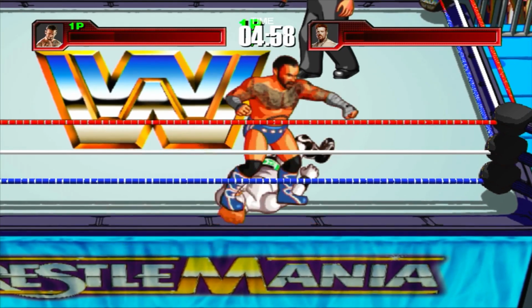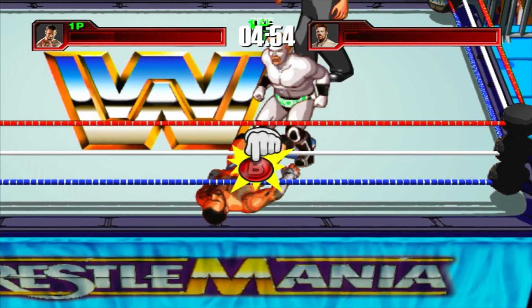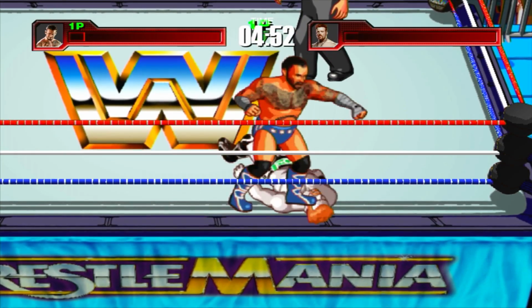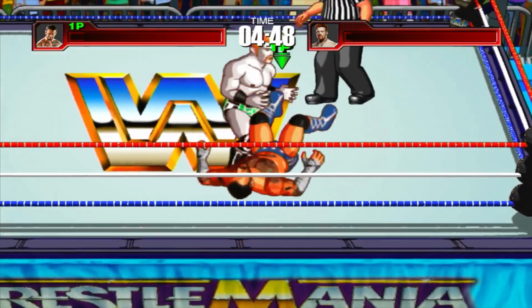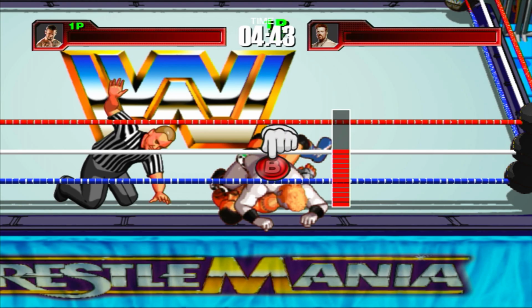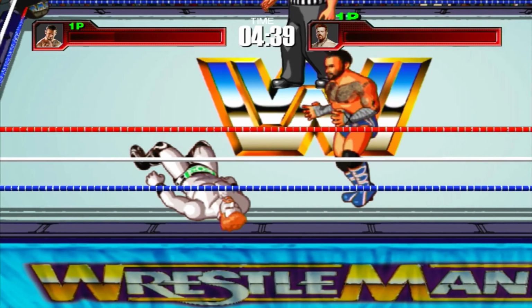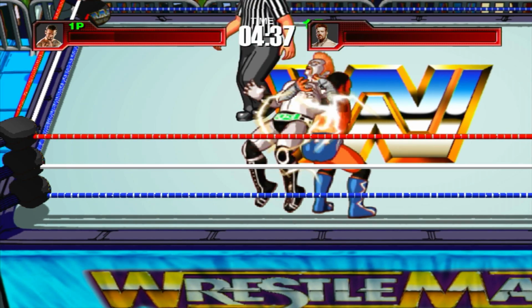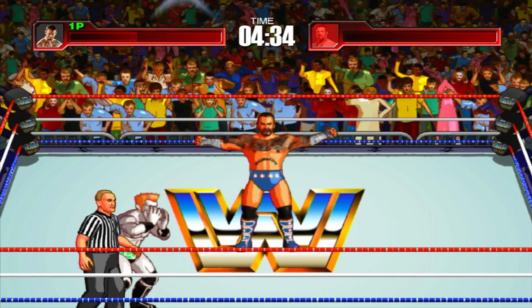Hopefully it's enough. Sheamus is putting on quite a fight, actually. We might struggle here a little. My health bar is getting pretty low, actually. This is a close fight. Kick out. That was close. All right, I'm going to let him get up. Okay, let's tap him out. And it is all over.